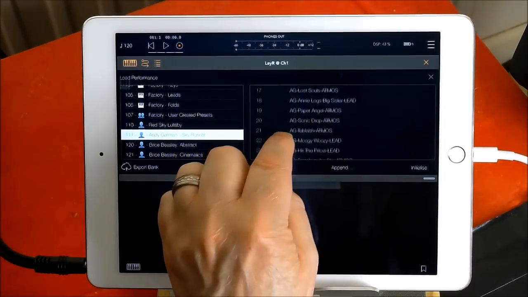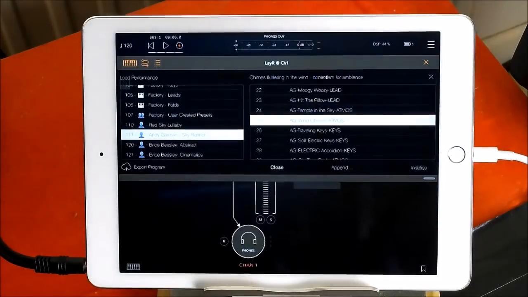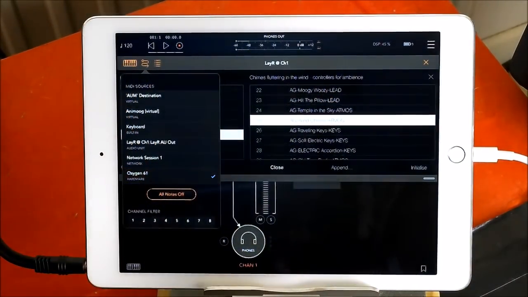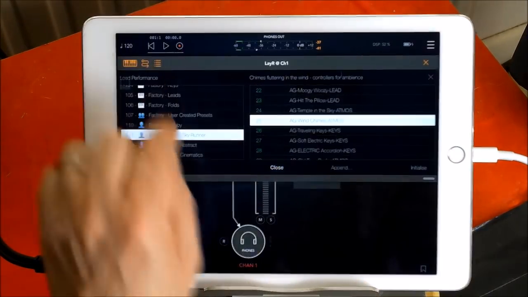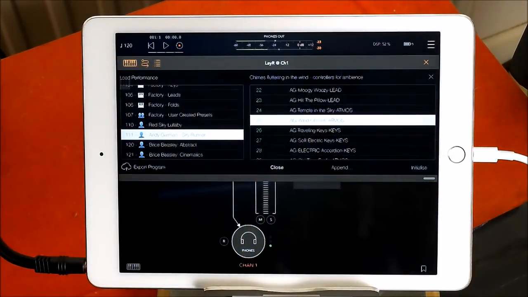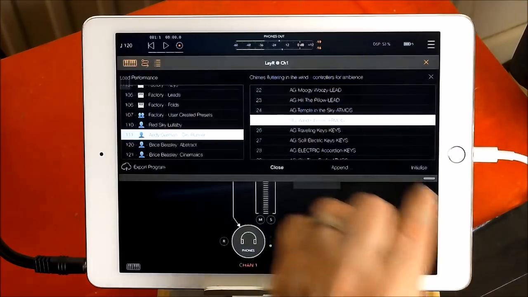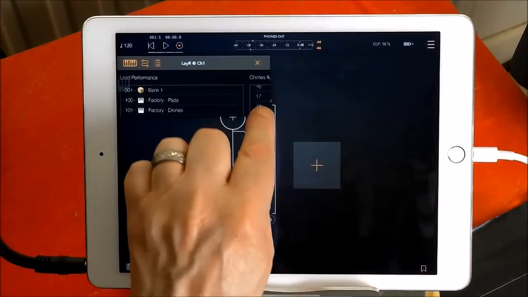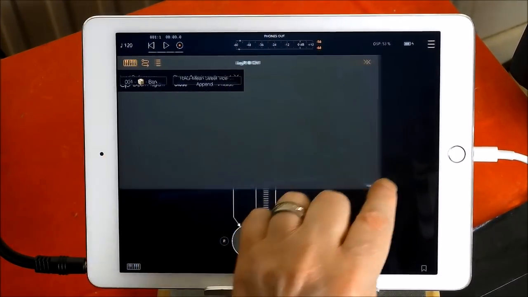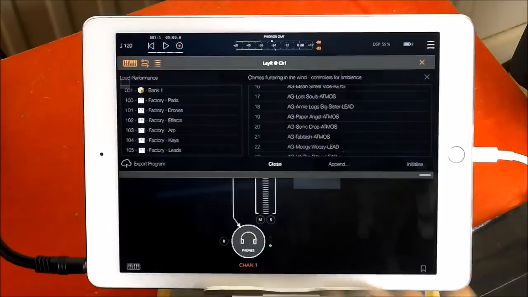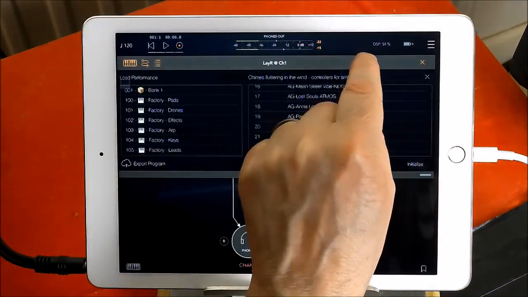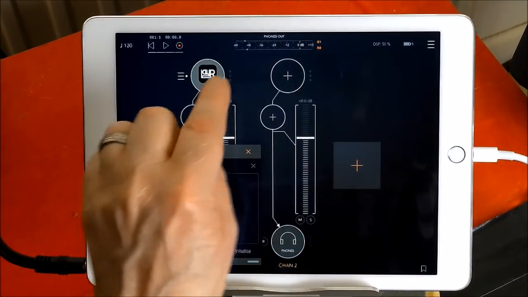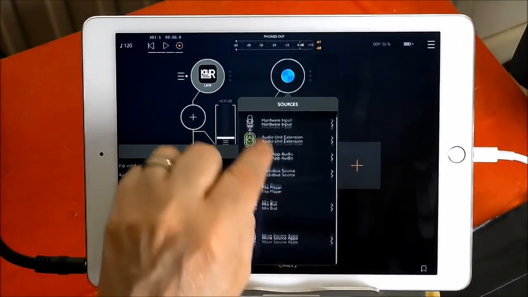Now we need to route. I need to route my Oxygen to it there. And with AUM, you can expand the actual audio, you can shrink it down. So that's quite high, 55, 53. So I don't know, let's see if we can get another one in there. I'd be quite surprised if we do.